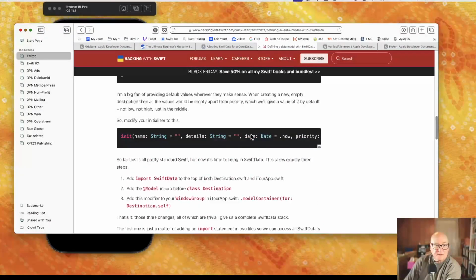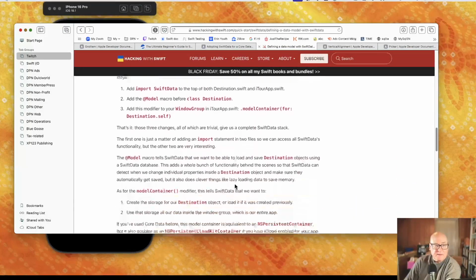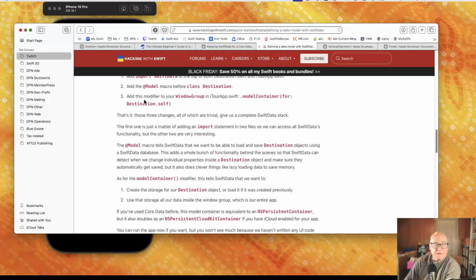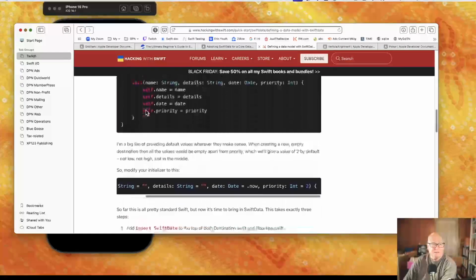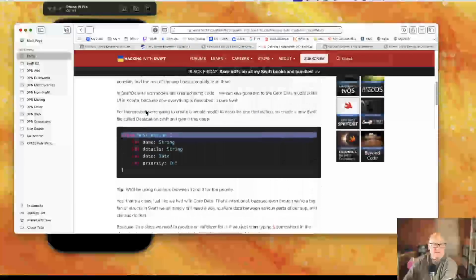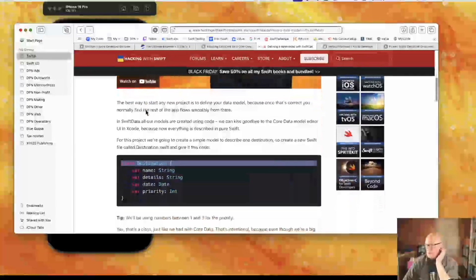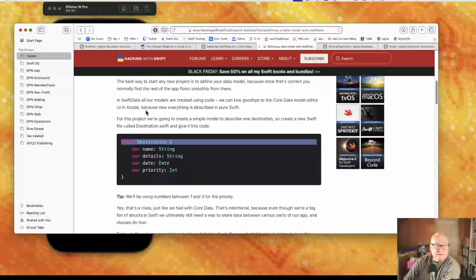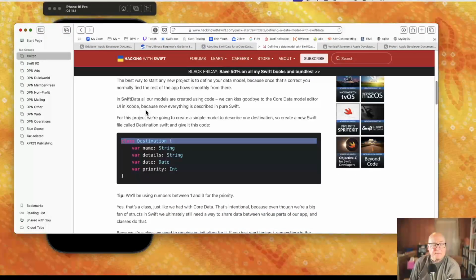Model container. Model validator for destination.self. Okay, so I guess the container is going to be the thing that holds the stuff. I don't know how much this will help.